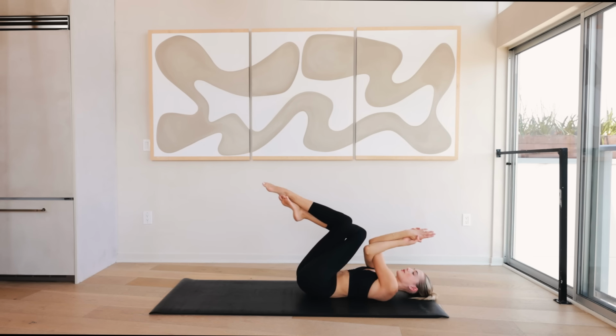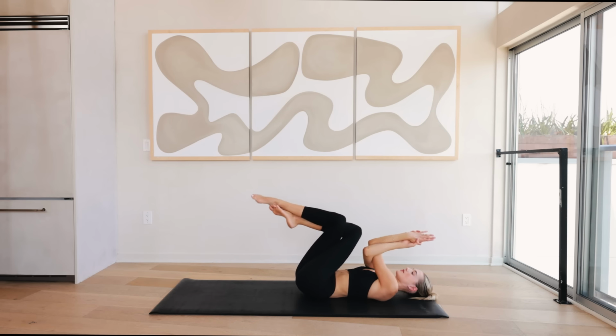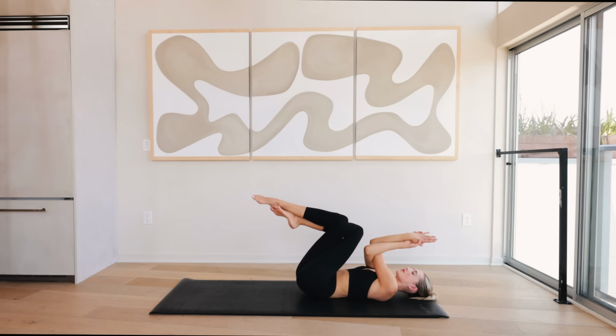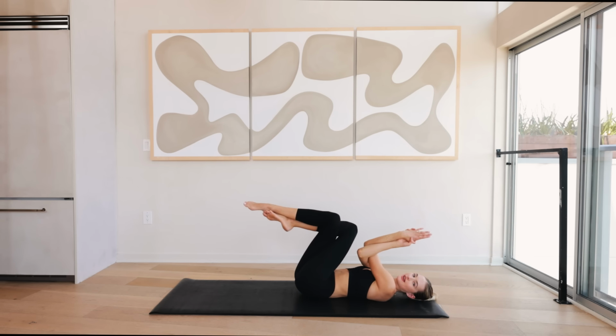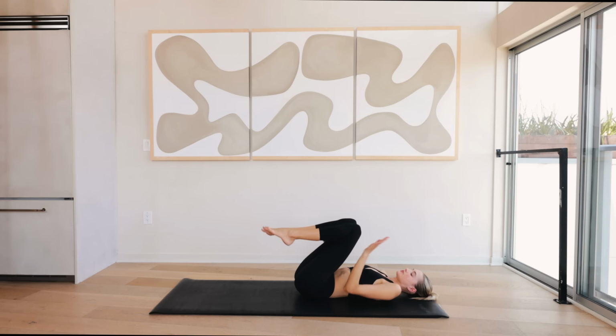9, 8, 7, 6, keep breathing, 4, 3, 2, and 1, and slowly untuck.